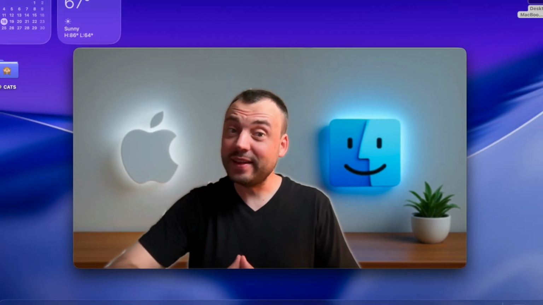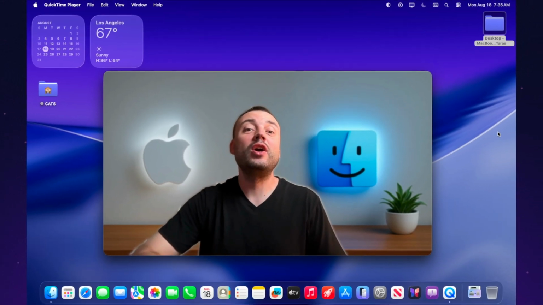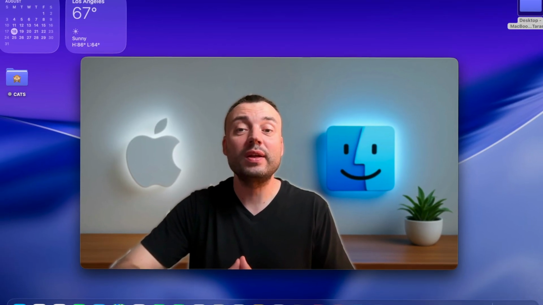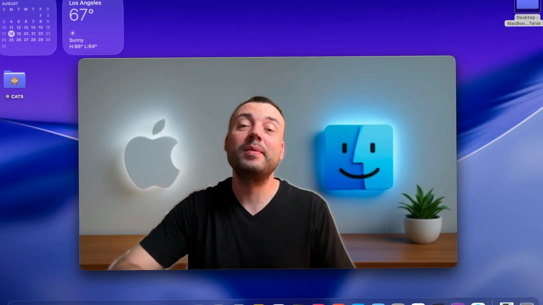Hey everyone, have you updated to macOS 26 yet? Well, congratulations. Your Mac now officially looks like a luxury car rolling out of the showroom, but with the handbrake still on by default. Today, I'll show you 26 settings you need to tweak so your laptop doesn't drive you crazy and actually makes you happy.